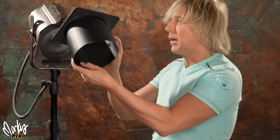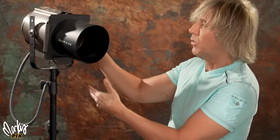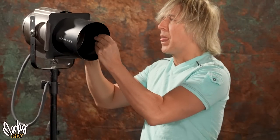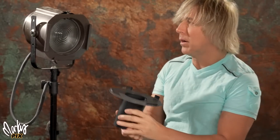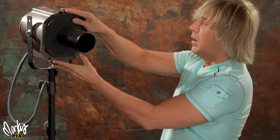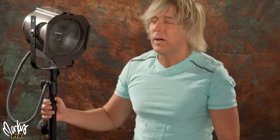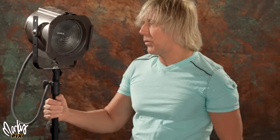Another way to create a beam of light is to put a tube in front of the light — that makes a tube of light. And if you want to make it even smaller, you use an even smaller tube. This actually works — it's just a tube, just like the piece of paper I showed you. But nobody uses these things anymore. This is really old school.